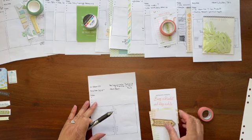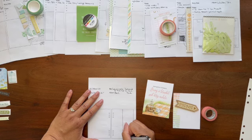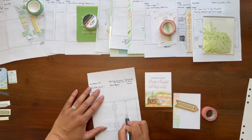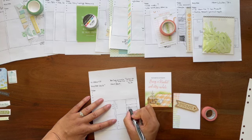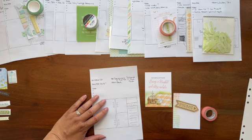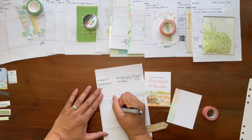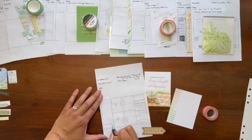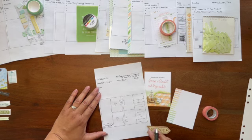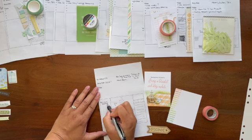Now I'm going to go ahead and start working on this kind of picnic themed story. And I'm going to start one idea here on the right hand side and then change my mind about the orientation. So you'll see me cross this out and I'll come over to the left hand side to sketch it out a second time. But what I'm going to do is take that card that says bring a blanket and stay a while. I'm going to cut that out and I'm going to just use the words. I'm going to cut the picnic blanket and picnic basket off of that card. I'm going to use the words as a title and jumping off point for a longer, like kind of 3x8 length journaling.